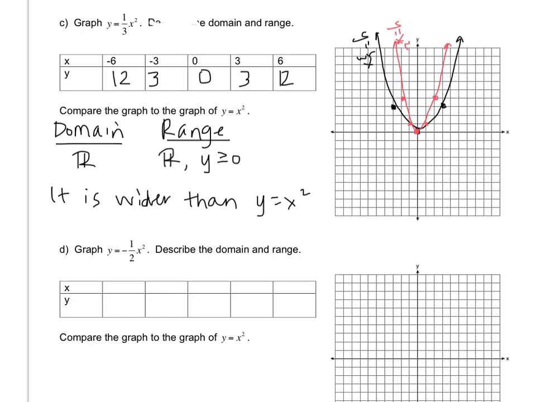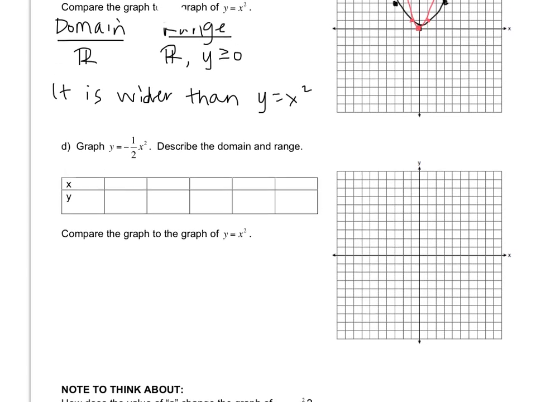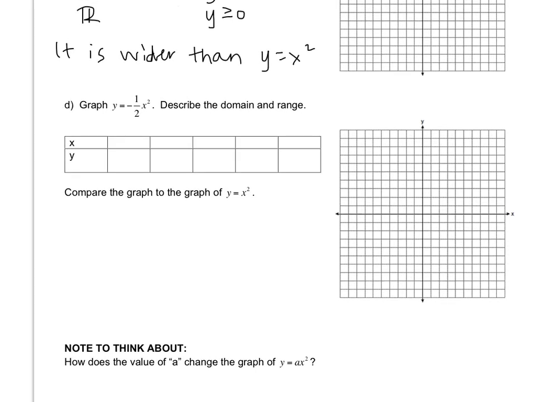Now we go down to letter D, and I want you to see that the coefficient of x squared, the number that's in the A spot, is negative. So you might have an idea about what that does, but let's see if it's true. I've left the chart blank for you to decide what numbers you think are going to be friendly with the -1/2, and hopefully you say multiples of 2. Since we have to pick 0, we have to do some positives and some negatives. Let's do -4, -2, 0, 2, and 4.